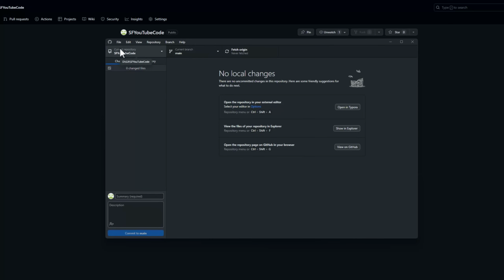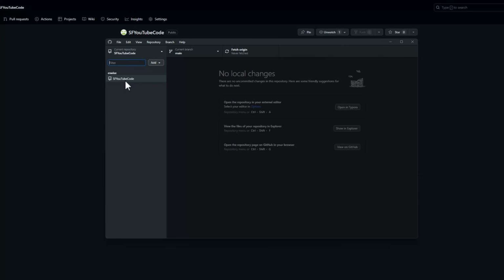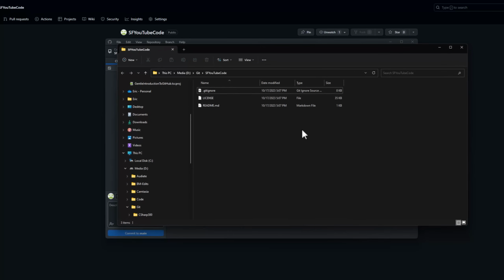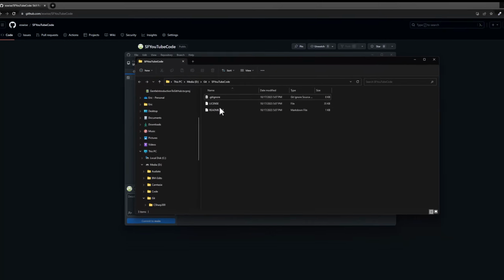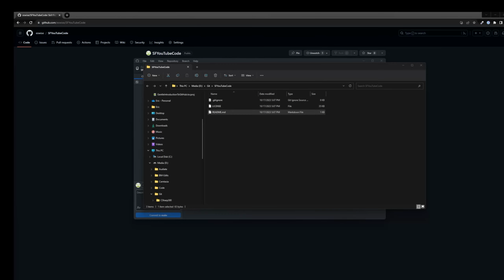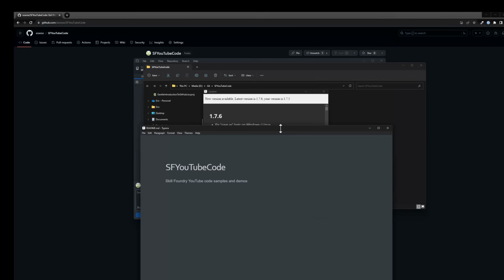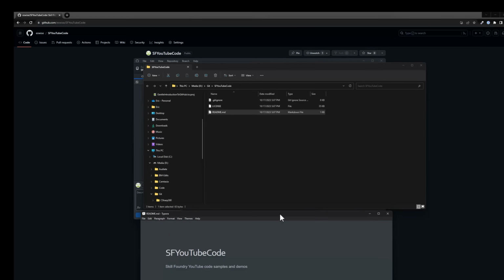And now up here, you can see we have a selection list, and my current repository is my YouTube code. And I can do a lot of things to this because there's no local changes right now. I can open the repository in an editor. I can view the files in the Explorer, which is what I usually do, or you can go back to GitHub. So let's go ahead and hit Show in Explorer, and it's going to open up my file system. And here are the files that are created. And I'm going to go into the README, and that's going to open it up in my editor. And it wants to update, and I'm going to tell you, no, remind me later.